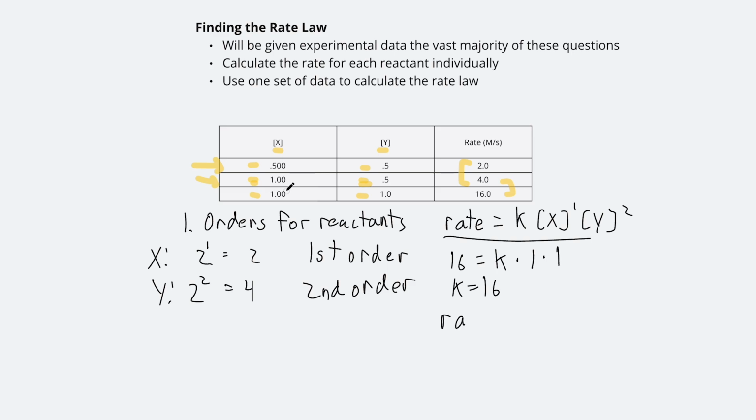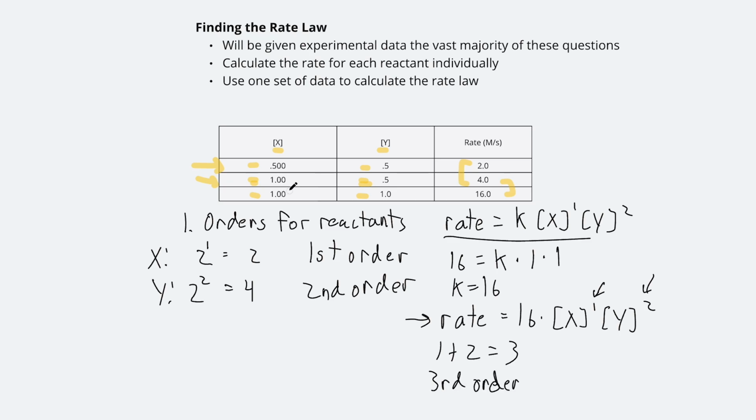So your total rate law would be that the rate equals 16 times x to the first times the concentration of y raised to the second. And finally, the last thing you want to be able to do is recognize what the total order for a reaction is. So if you look at our rate here, the total order would simply be if you add up all the exponents that are in the rate law, whatever those add up to be, that is your total order for that reaction. So the order for this reaction would just be 1 plus 2. So the total order would be 3, so this is third order. X individually is still first order and y is second order, but in total, we'd say that this reaction is third order.